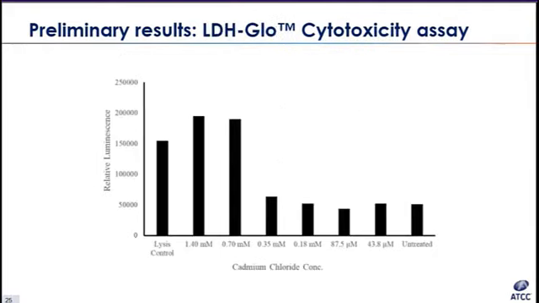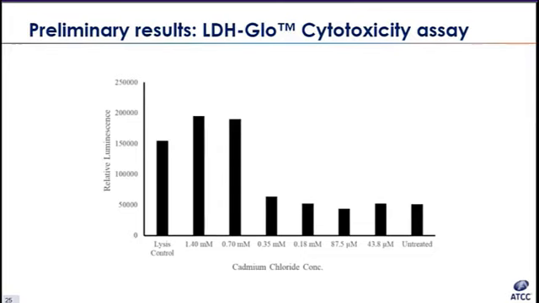We conducted another assay using Promega's LDH-Glo cytotoxicity assay. Here, samples, about 20 microliters worth, from the basal side are taken at 24 hours after cadmium chloride administration. Samples are diluted in a storage buffer to a final volume of 1 ml and then mixed with an LDH detection reagent, causing an enzyme-coupled reaction generating luminescence proportional to the LDH concentration of the sample.